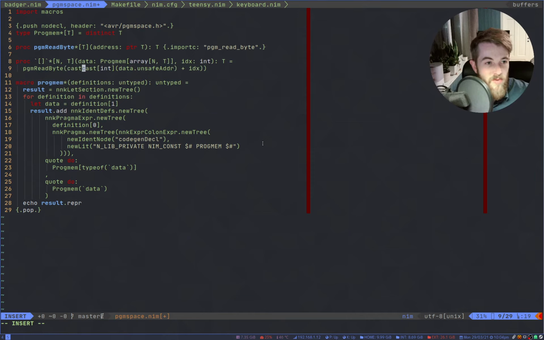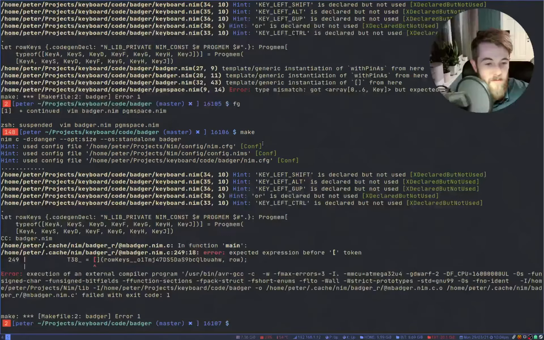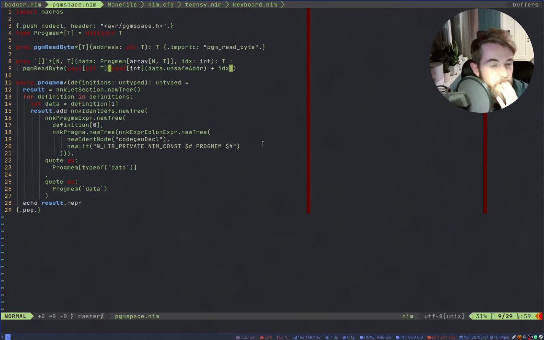And we should be able to cast this as a pointer to T. Why? data.unsafeAddr, that should be the address of our array. Cast that to an integer. Add on the index. Cast that to a pointer to a key. Send that into pgm_read_byte.